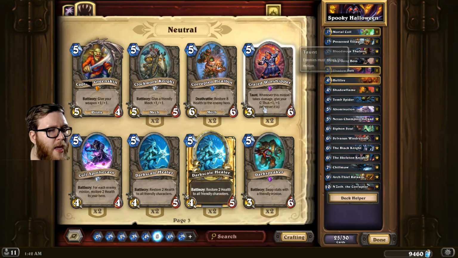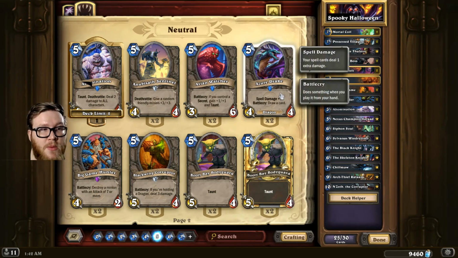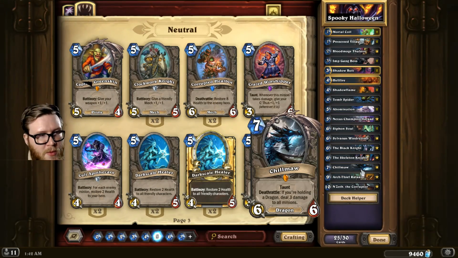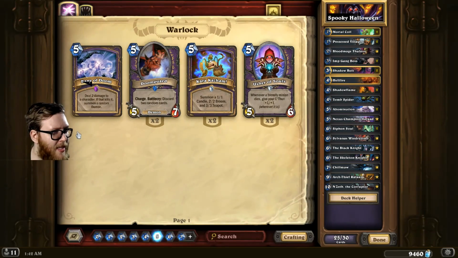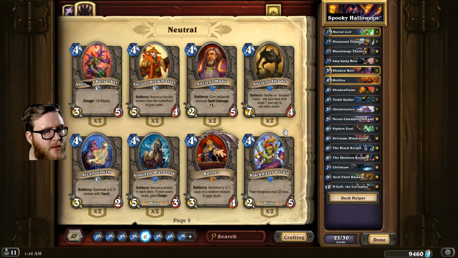So on that note, I still really want a 4-drop, and I want perhaps some 5-drops just to fill in the gap. Some dragons wouldn't be bad, like Azure Drake would be a perfect fit, or some sort of dragon, right, to activate Chillmaw. We might have to move to a late-game dragon, find the scariest late-game dragon. But otherwise, I really do want another 4-drop minion.